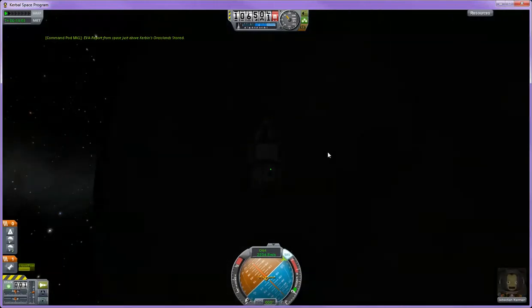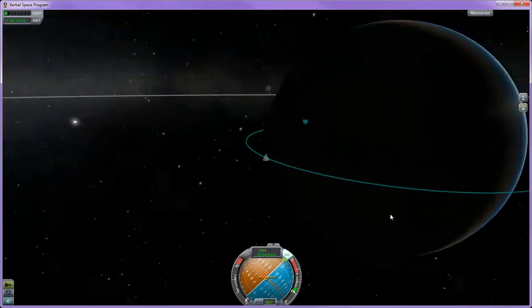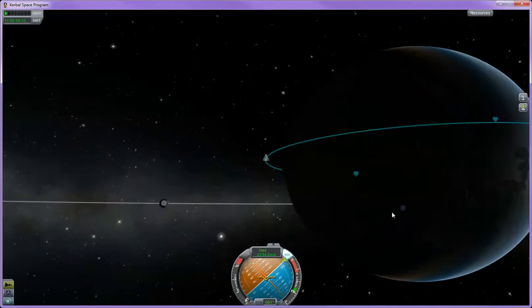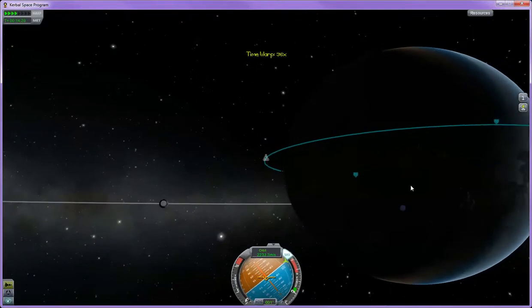Good. I know you guys can't see that. I can barely see it. We may get a mountain encounter over here, so I'm gonna try for that.